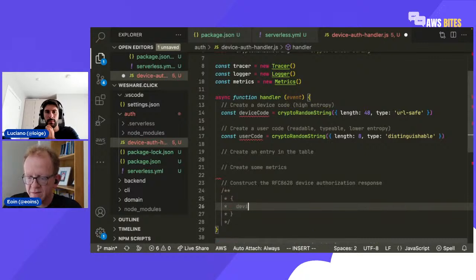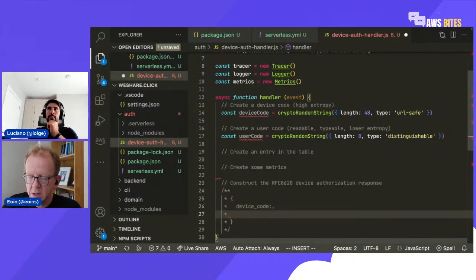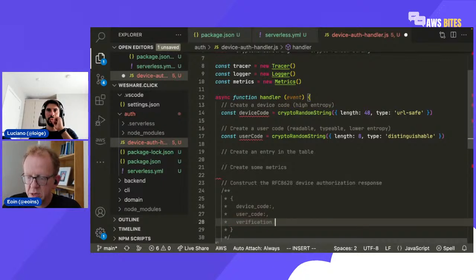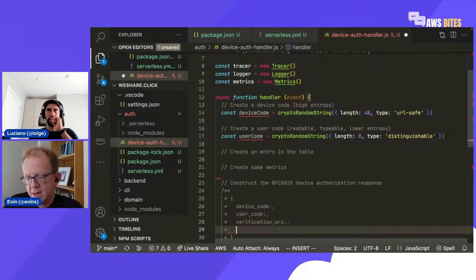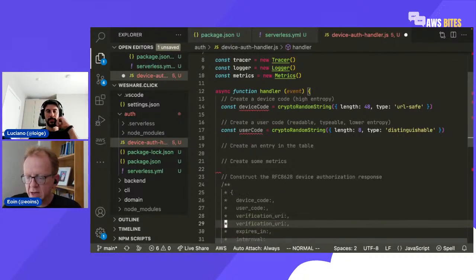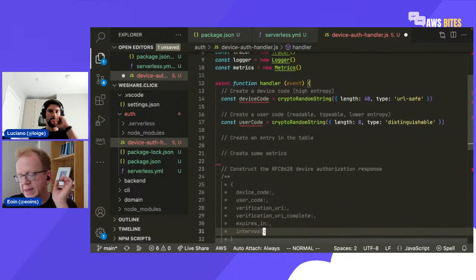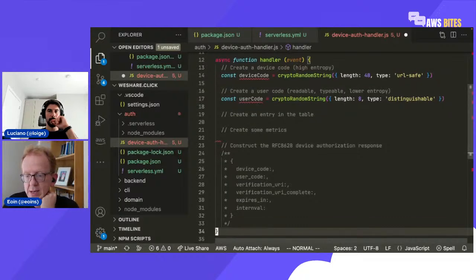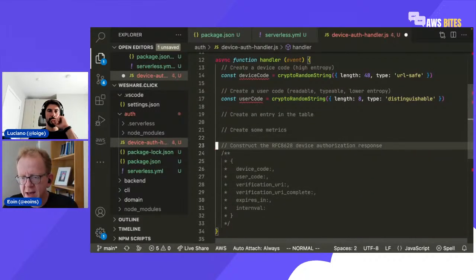It's going to have device code, user code, verification URI, the expiry, so it'll tell you when it expires, and the interval that you should poll at. There's also another version of the URI, which is the one that is complete with the user code query parameter. That's the one we're going to use. So we're going to return that as our response.